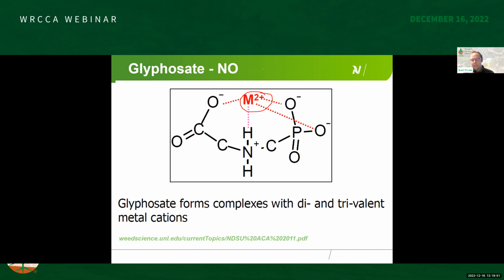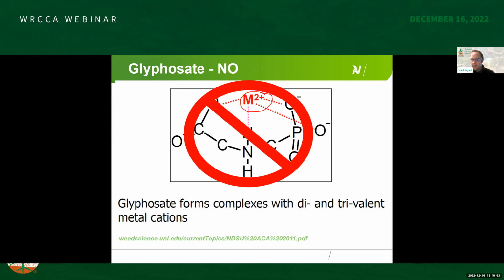That type of glyphosate won't kill weeds. So we have one of those circles with a slash through it, not going to work out. So you've got to deal with water hardness because it changes the physical shape of your active ingredient, and it could really reduce the efficacy of your program.